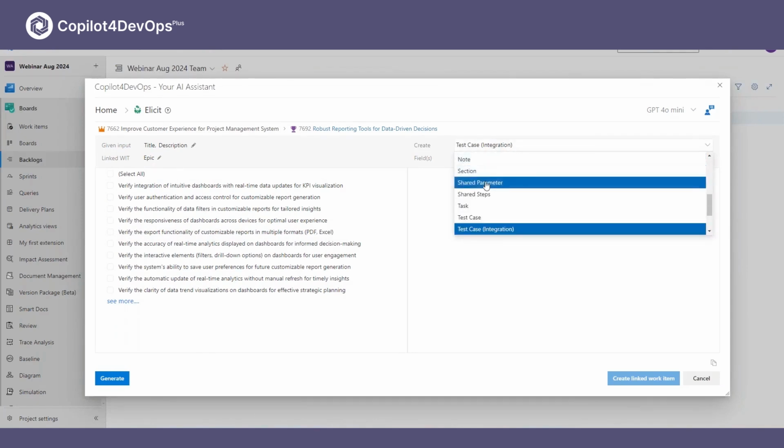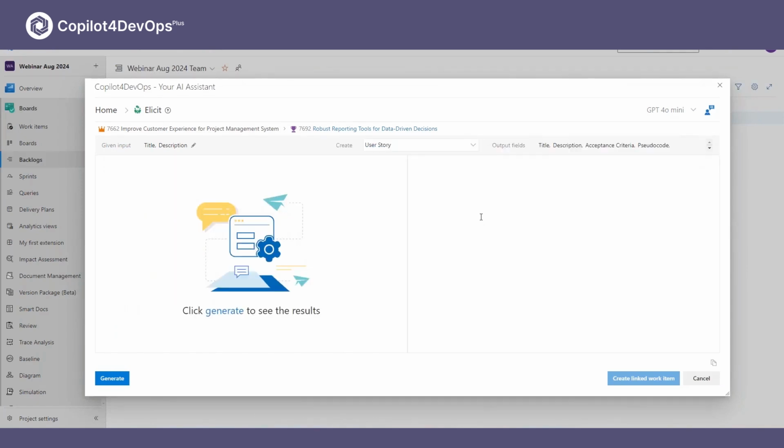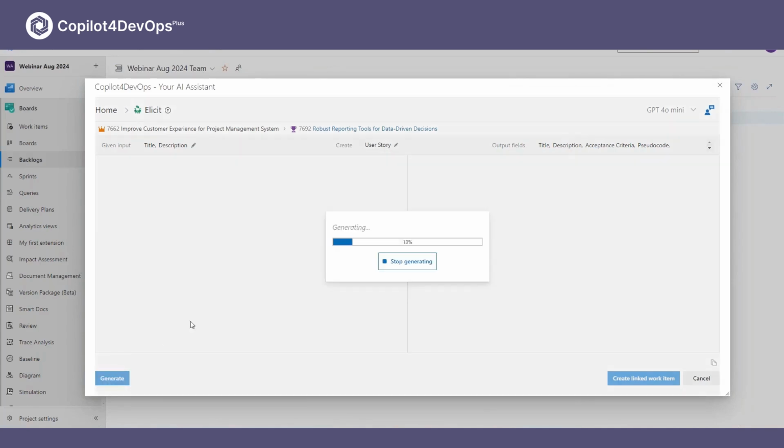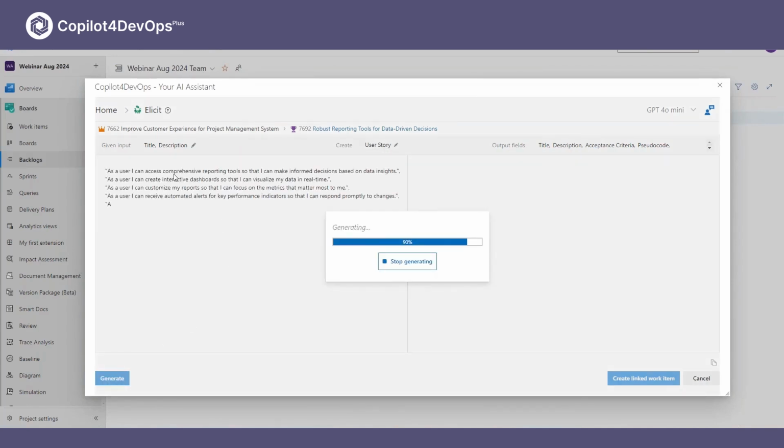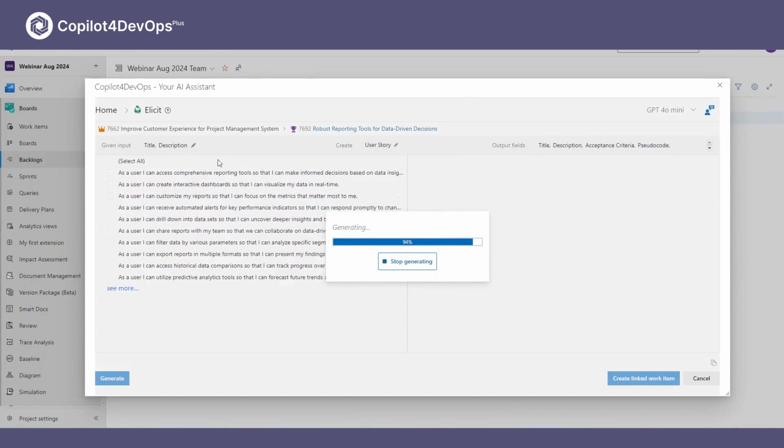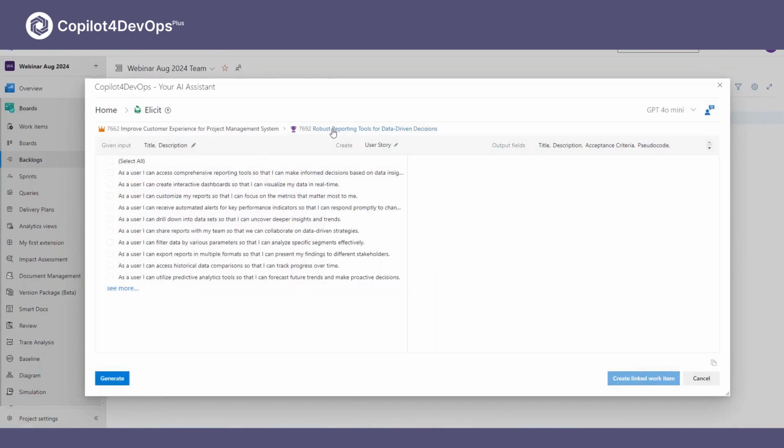If there are already user stories defined for this feature, then those user stories would not be repeated again. So in V2, it could repeat things. In V3, it is much more aware, and it does not repeat anything you have. So when you want to identify what the gaps are, this is how you would do it. Okay, now run it. And it will tell you new stuff that you're missing.